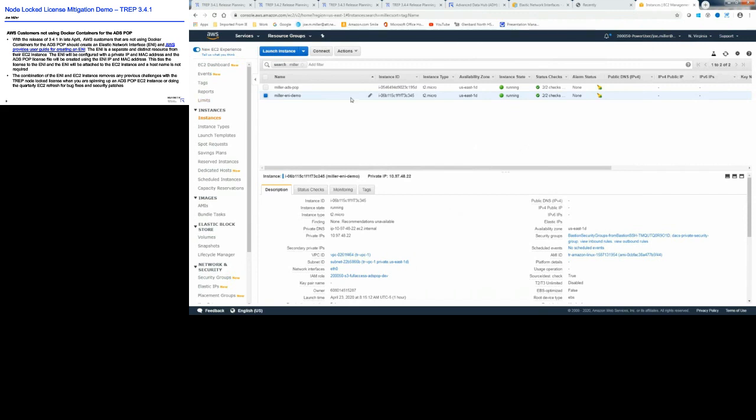So what I did in Amazon here is I just created a basic EC2 out of the box. Obviously we would like to see you guys use our ADS POP AMIs. Hopefully that would make it easier for you. With our ADS POP AMIs, they're running containers, so there are no licensing issues there. And then you have the option to connect to ERT Cloud, or you can pass in your own configuration files. So hopefully that's the easiest route for you guys to go.